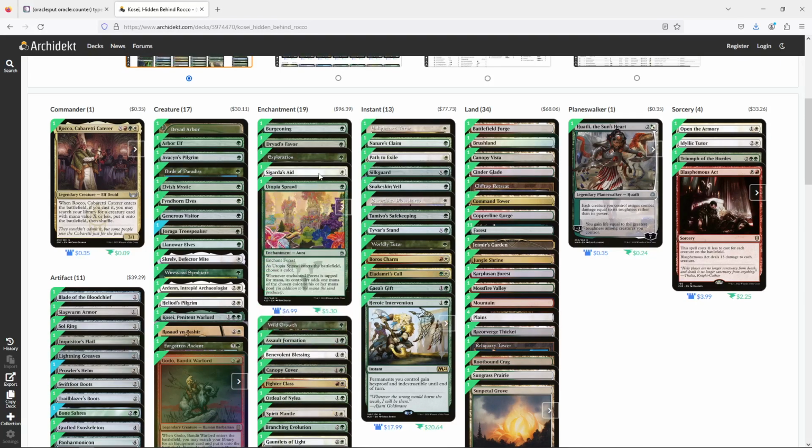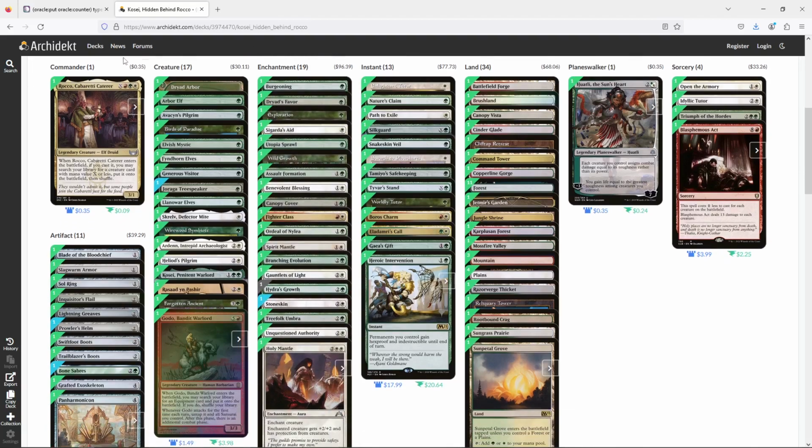Now, what was the next thing I was going to say? It was on the tip of my tongue, and it's kind of disappeared. I suppose we'll get back to it.